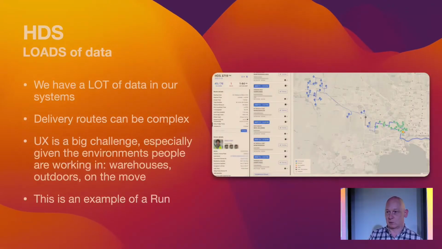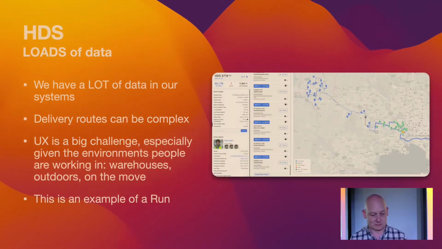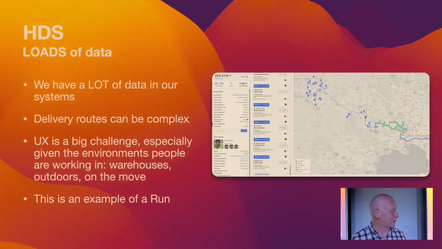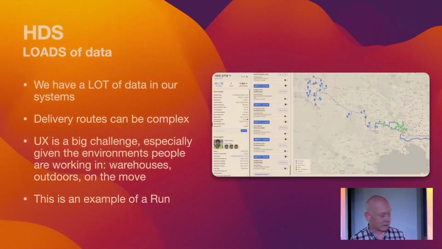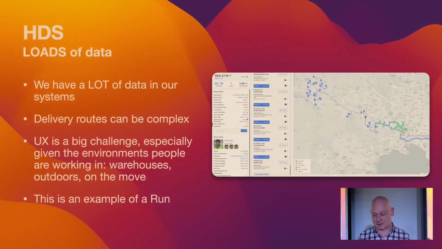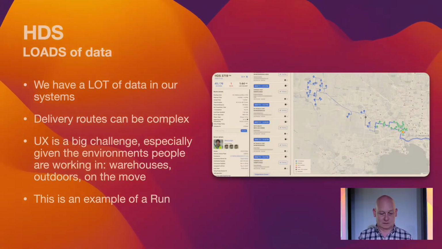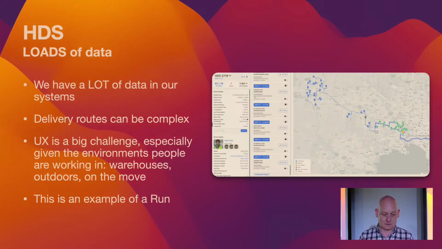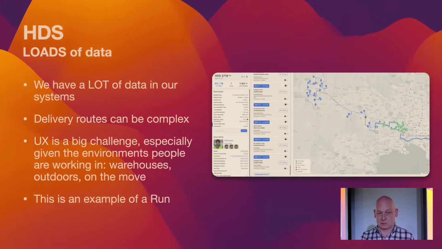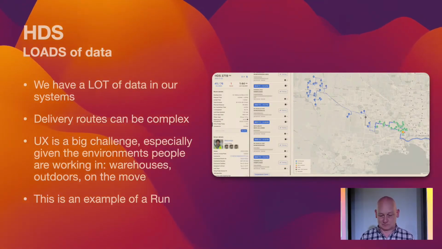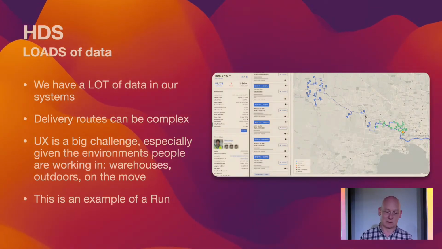So here's an example of what we do to give you a context of the app. This is our web dashboard. You can't really see it too well there, but that's like a typical run. It's got 76 deliveries, or drops we call them. That covers about 8 hours of a driver's time. In the old days, drivers would just do that with bits of paper, and they go around with their mapbooks and a sense of adventure and figure out where they were going.